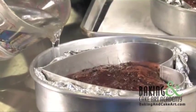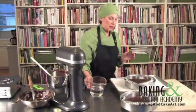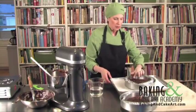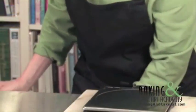Okay, and then we're going to take these to the oven, and we're going to bake them at 425 degrees for 10 minutes. And then I'm going to cover them with foil and continue baking for 20 to 30 minutes until the centers poof up a little bit. Then I know that it's done.